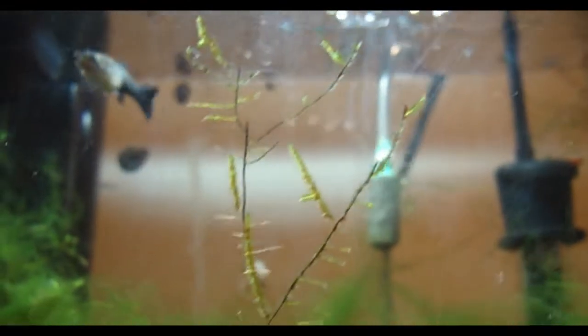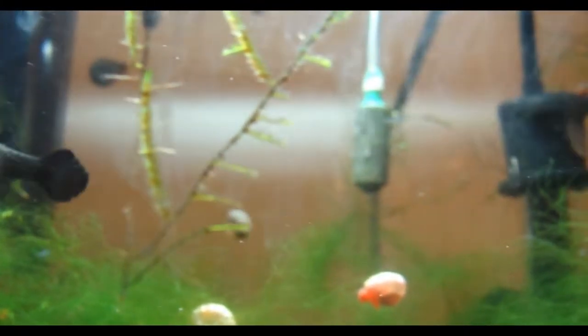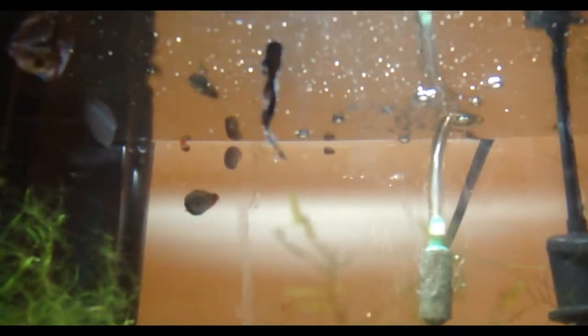Again, I would never put a female in a breeding box, ever. I'm absolutely against that. I have no problem putting a fry in a net. It's just these are very, very expensive and rare fish. Matter of fact, I've never seen them on the market before. Deep dark purple Moscow. I gotta figure out how to... If y'all know a way... He developed a split tail about 3 or 4 days ago, and I have no idea why.